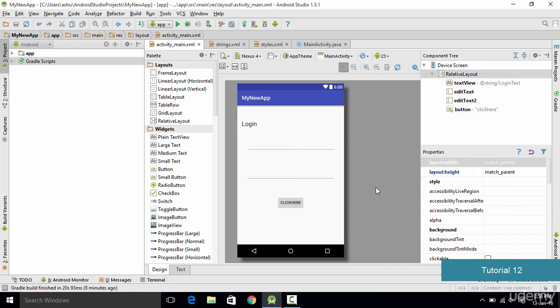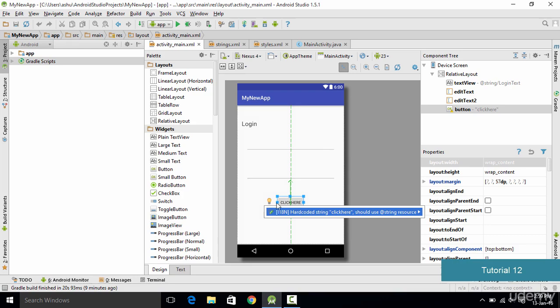Now before adding the resource, there is a thing which I need to explain. Basically, whenever you are going to create your Android application and whenever you are going to have some text in your Android application, every text which we use in our application, we need to make sure that the text which we are entering should be treated as a resource. So we cannot just directly jump in, and we cannot add any text directly onto your activity.